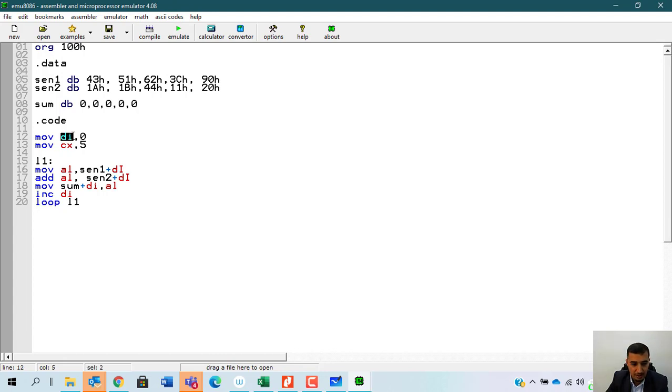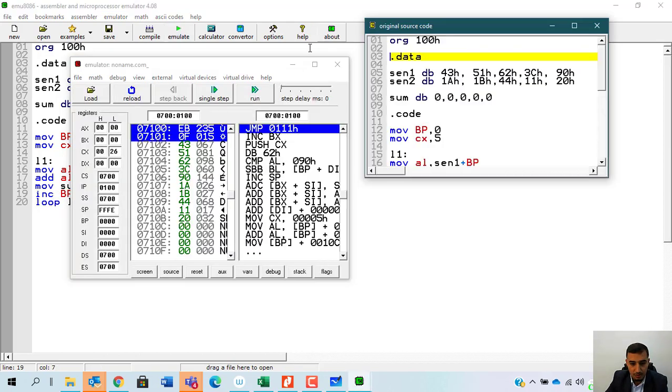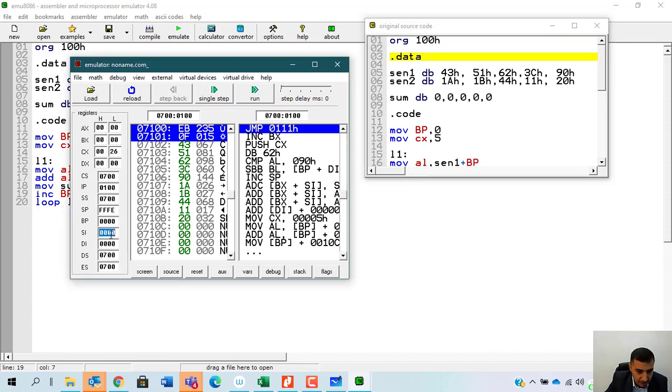I can use BP also, because these registers are general purpose registers and we can use them. You can use base pointer also without any problems. See here, you have DI, SI, base pointer. You can use them without any problem.